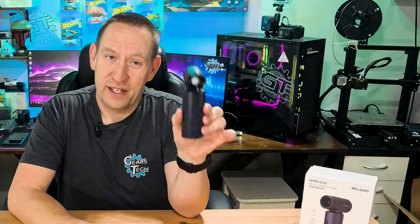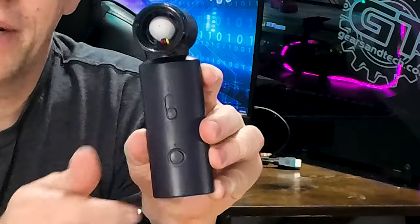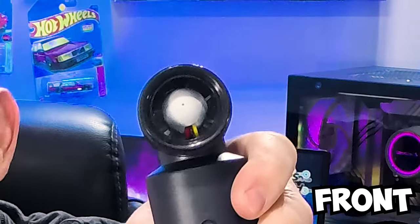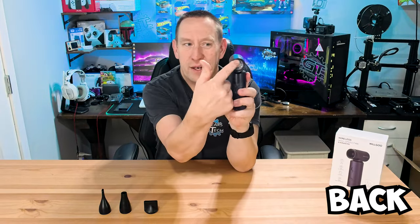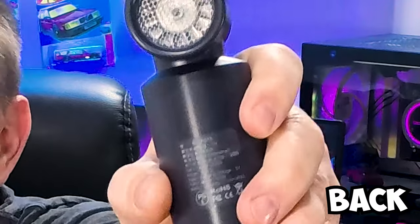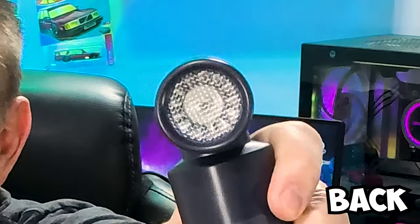Let's explore the device itself. It has a power button right here and a little slider, which is probably some sort of speed adjustment. Looking inside, you can see it's like a turboprop-looking nose cone, which is very impressive. Looking around to the back, there is a metal mesh screen that protects you from the blades. The blades are metal as well — very thin. This is a high-speed fan, so you definitely do not want to get caught in it.